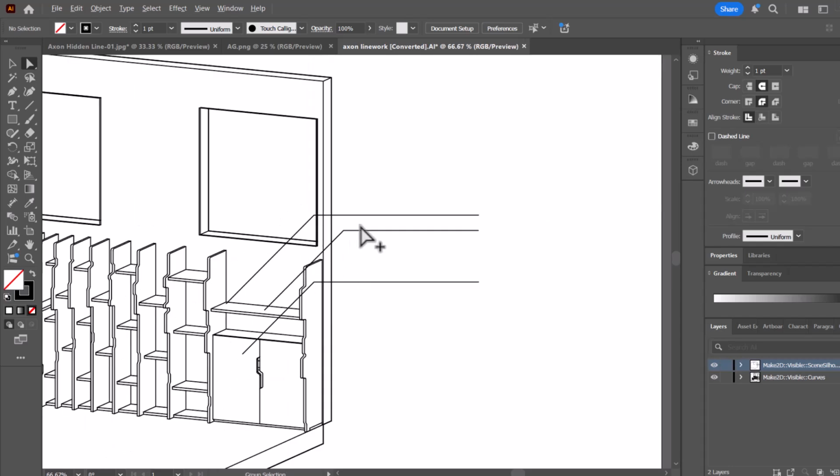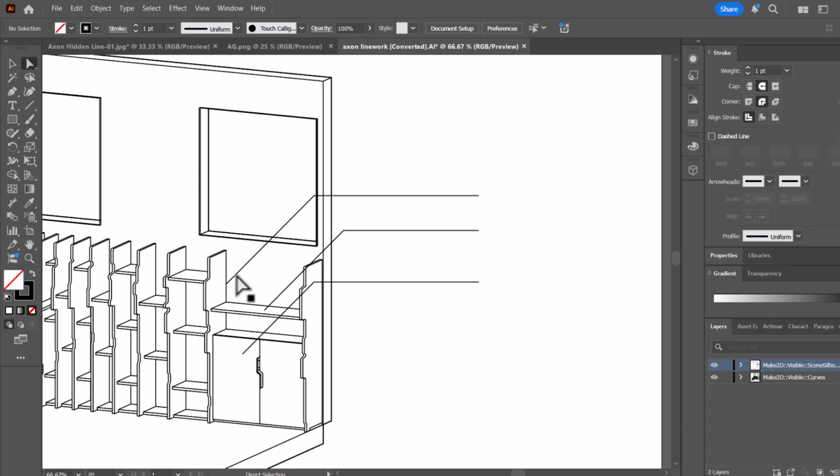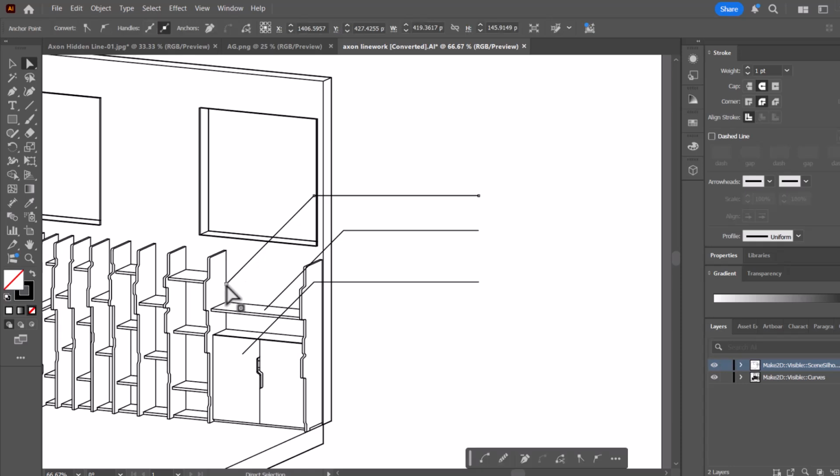So once we have leaders set up here, I'm going to adjust this a little bit. And again, if possible, leave this horizontal. So for example, this one, I'm going to delete this end so that this is just a horizontal.